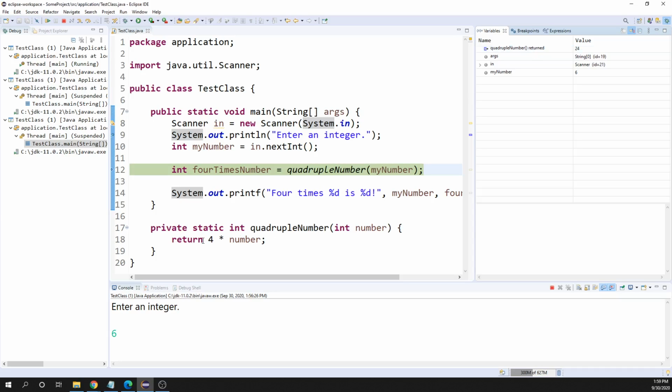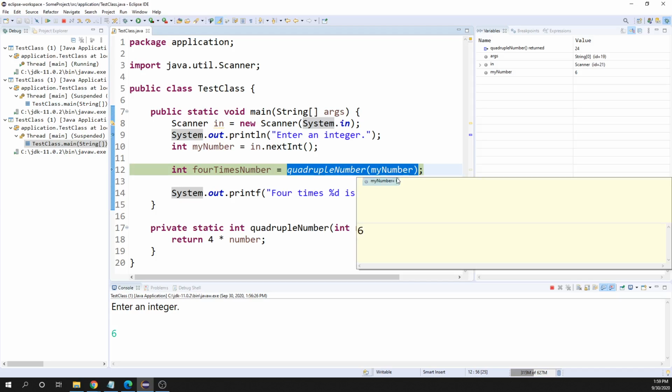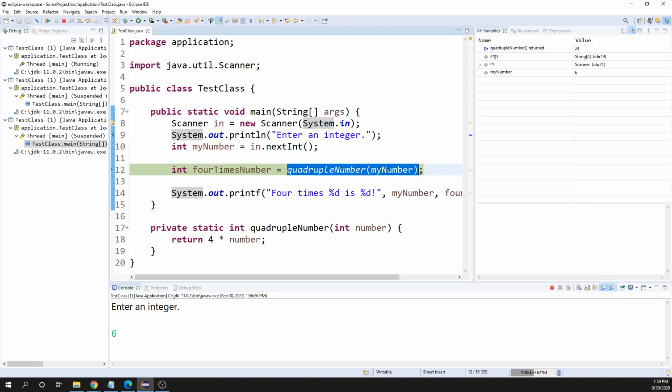This statement right here in line 18 sent back the value 24. So this entire expression, the entire method call, got replaced by 24, okay? And now that's going to get stored in 4 times number.